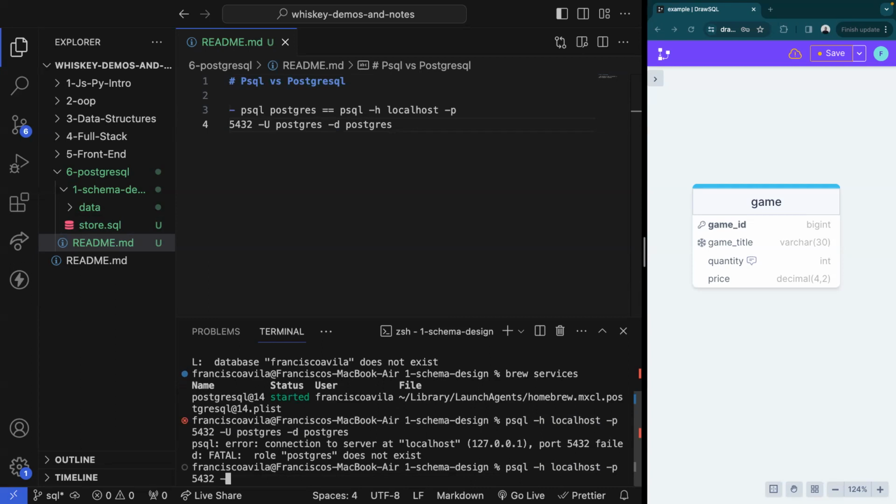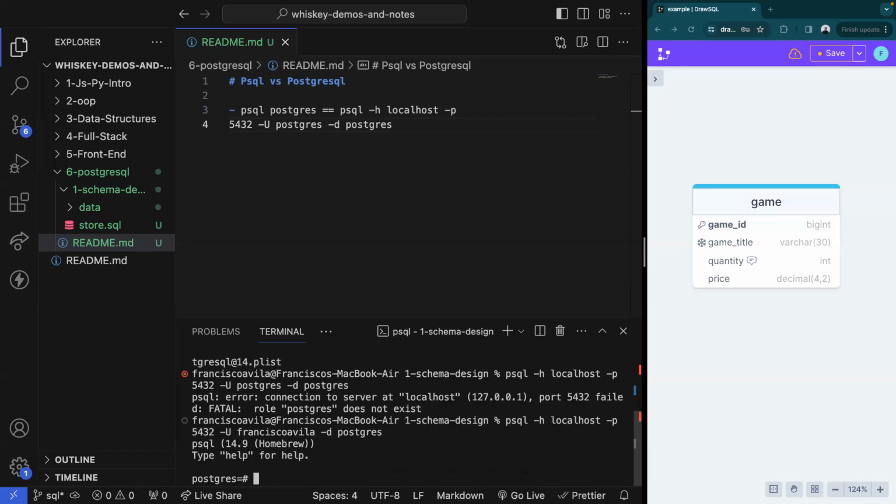Now I'm going to pass in my actual user, which is Francisco Avila, and the database, which is Postgres. Well, that worked, right? So we can see that I entered as myself as the user, and I specified the database Postgres living within my localhost at port 5432.